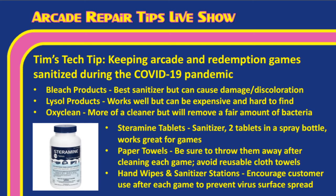So guys, get your sanitizer from reputable sellers and reputable places. Don't just buy from, you know, Joe Blow sanitizer or hand sanitizer or whatever. See if you can get some from Target.